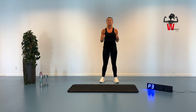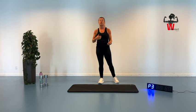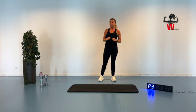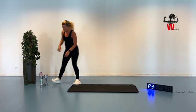Make sure that you need that break. If you don't need the break, you need to push up that intensity. We wanna work hard, smart, short, and efficiently. The first exercise, we're gonna use the dumbbells. So you're gonna bring those.